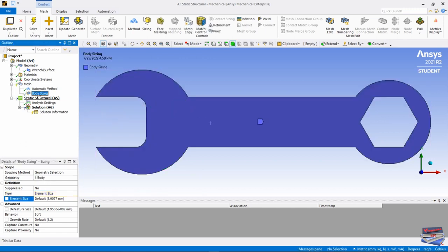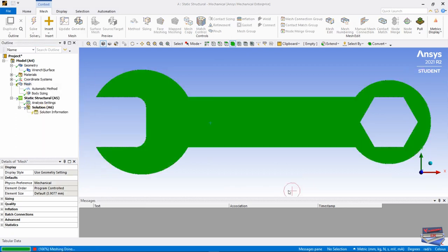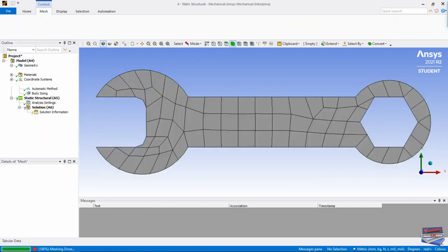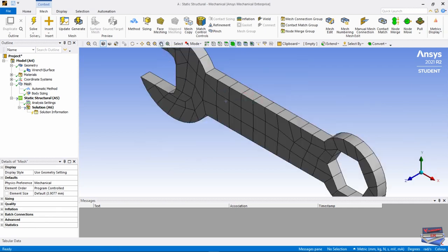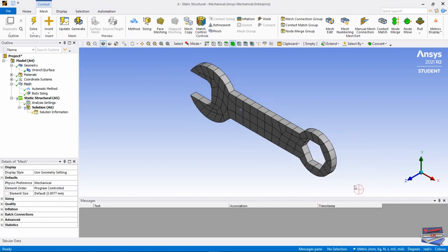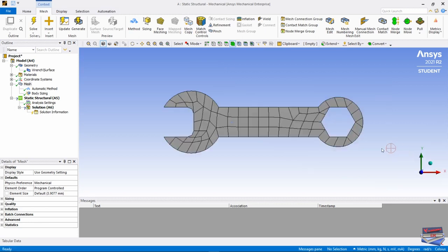Let's right click on mesh and generate mesh. Let's just right click in our window here, isometric, and let's click on zoom to fit, and here is our mesh. Let's right click here, let's go down to view and go back to a front view.